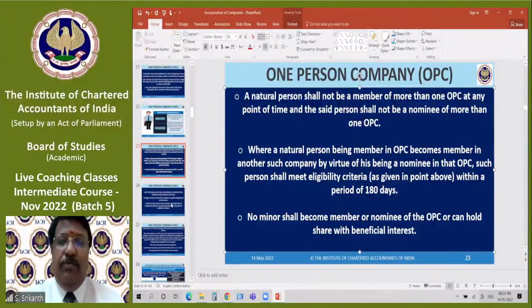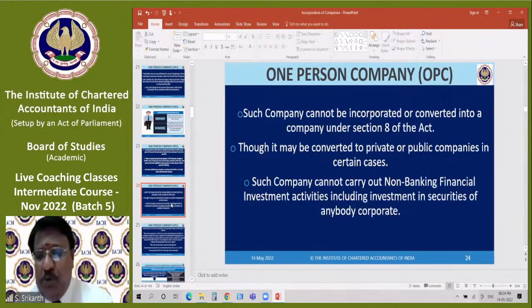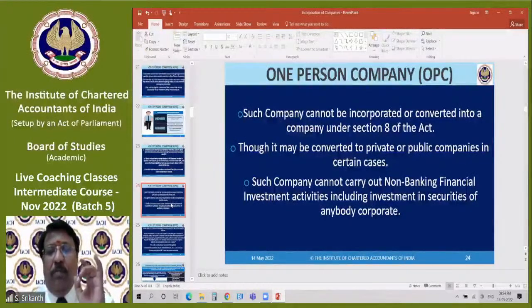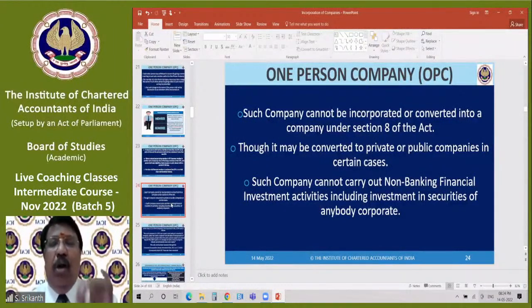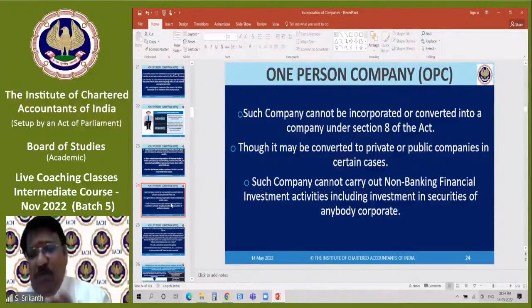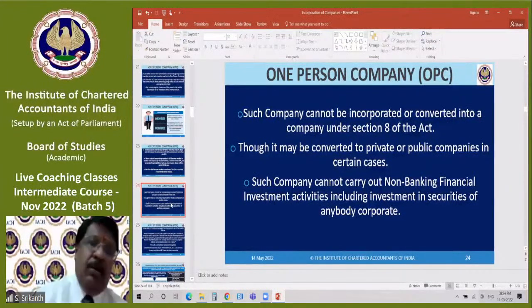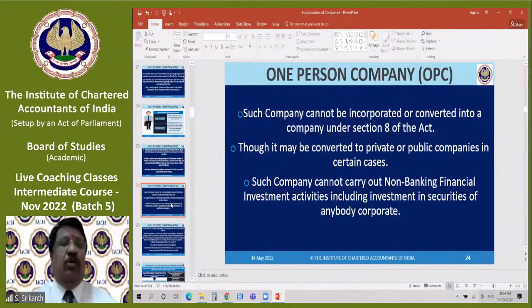So 180 is fantastic. But what I was also trying to demonstrate to you as a future member of our institute is, do not rely on other people. Do your own research with the original material. I know most of you come from collegiate backgrounds where you are used to using textbooks. Agreed. But once you get into CA, you might want to use the original sources also, like the bare Act. Think about it. If you can do that, it will be good.